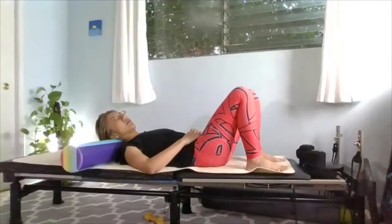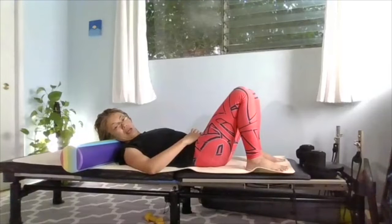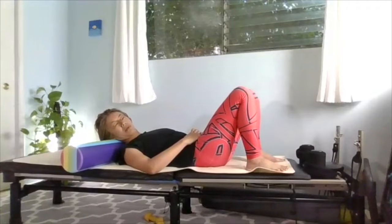So let's keep your chin toward your right shoulder now, and we're going to lift your chin up and chin down to the shoulder, up and down. Up. This feels so good. We're stretching and massaging behind your neck. Nice. And back to the center. And let's bring the neck to the center.